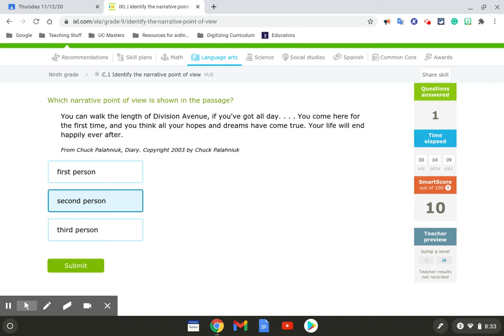Anything in second person is a lot of times telling you what to do, telling you how to do something. For example, a recipe: you need to preheat the oven to 375, and so on and so forth. Anytime you feel like you're getting talked to, like you need to do this, you need to do that, that's going to be second person. And that's the case right here. So, second person.